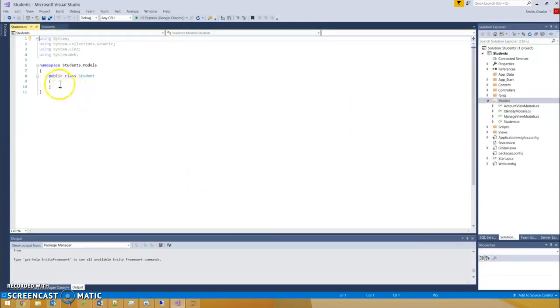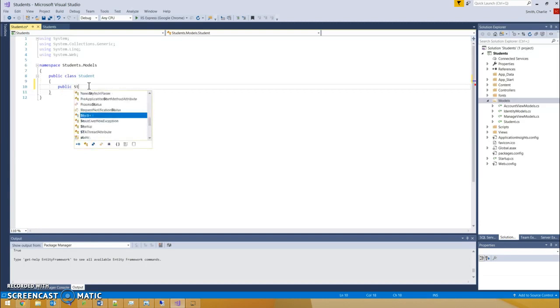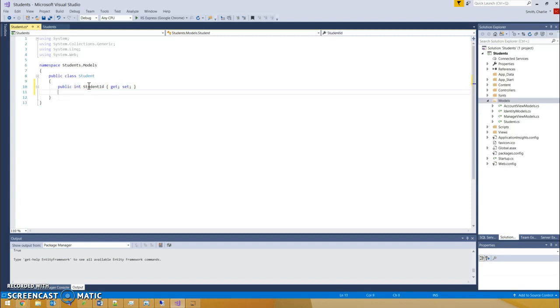So I'm not going to do the data annotations. I'm just going to do it as public student ID. I kind of know that I should do it as just ID because I know that Visual Studio likes that. I should have said what type it was, shouldn't I? That was an int. But I'm going to see if I can get away with doing a descriptive ID, so student ID, and I'll have assessment ID and standard ID. We'll see if that comes back and bites us, shall we?